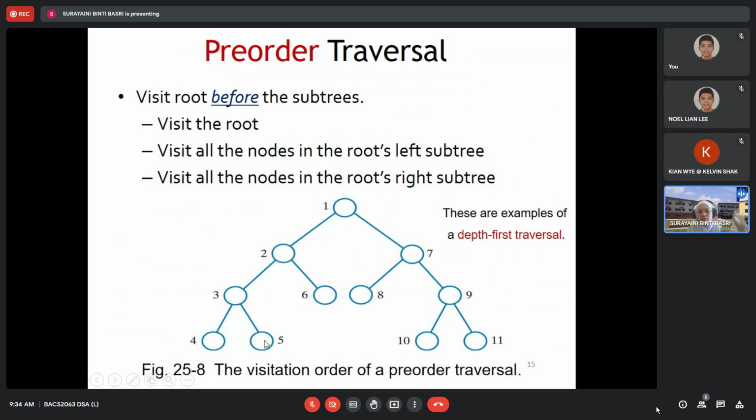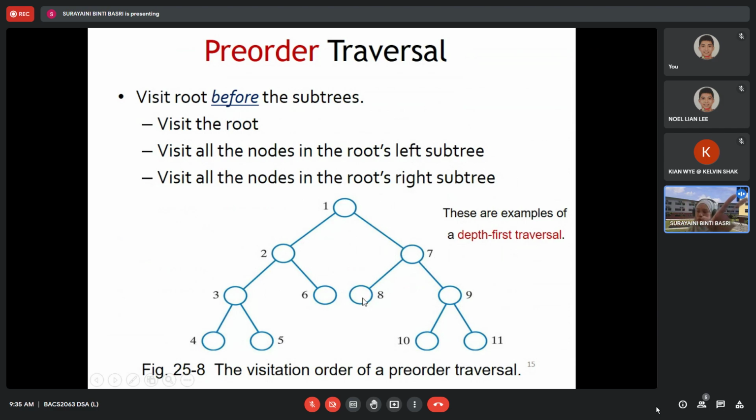This is the 5th node it will visit. This is also the 6th node it will visit. And then after that it visits the nodes at the right. Remember the rule is left first, then the right. So here at 7, there are 2 nodes.